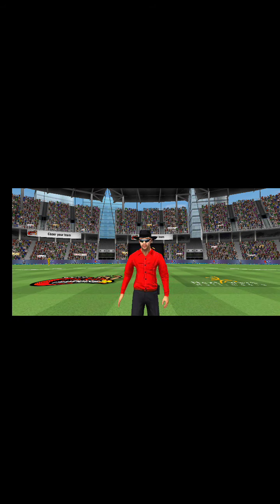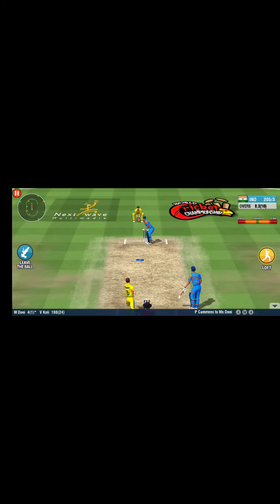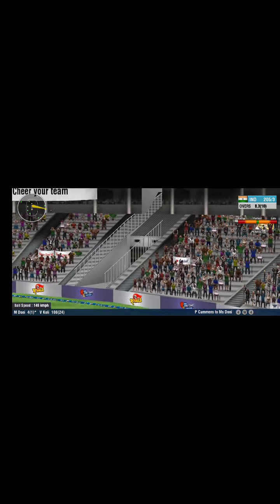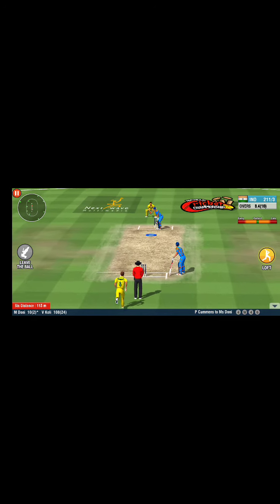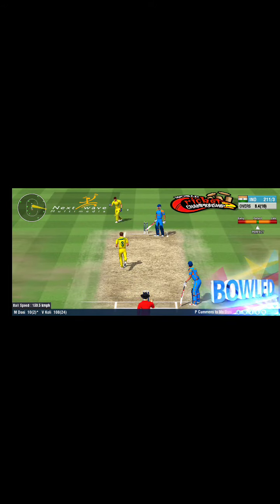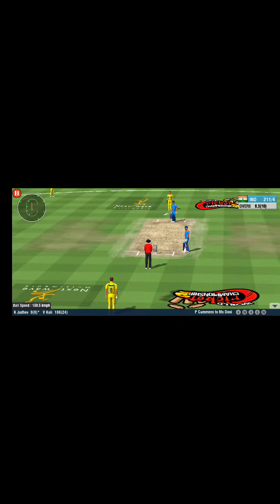New to the ground? Never mind. Hit a boundary off the first ball. Drive over the long on region. That's been sliced away for six. A perfect delivery, and it has deceived the batsman completely. Brilliant bowling effort. That's some quick wickets from them.